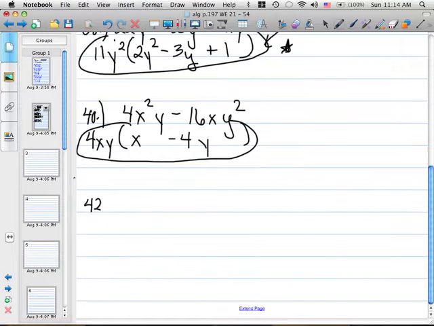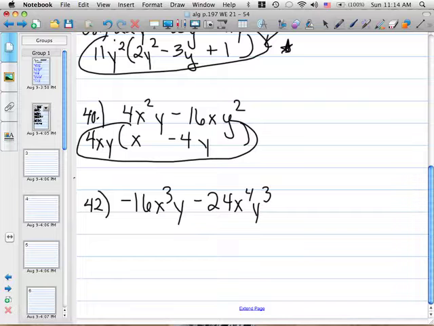So to get back to the first term, we need to multiply by 2 and y to the second to get to the fourth. To get back to negative 33, we need to multiply by a negative 3 and a y to get to the y cubed. And to get back to 11y squared, all we have to have is a positive 1.